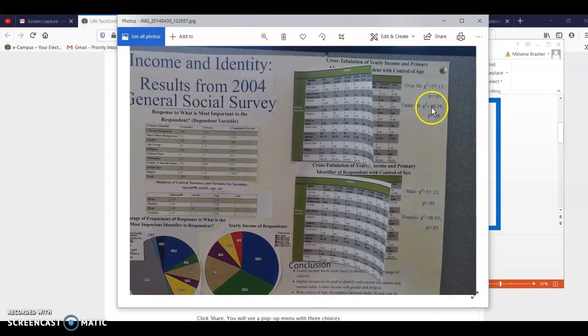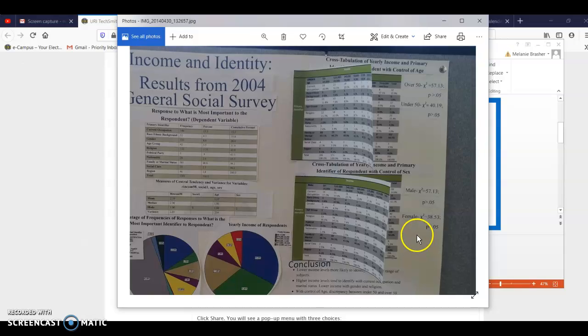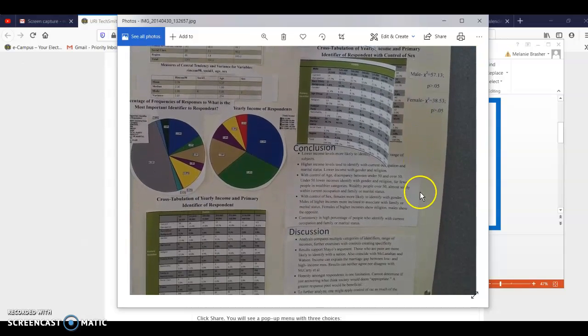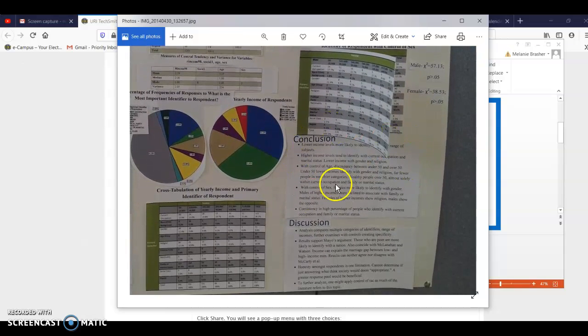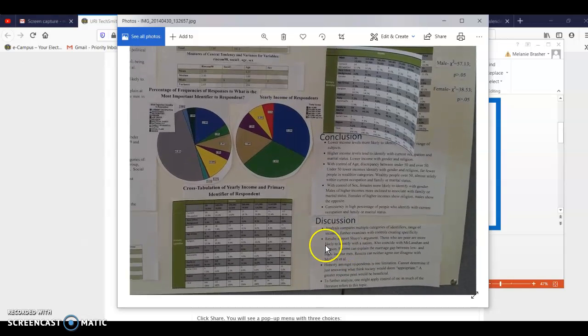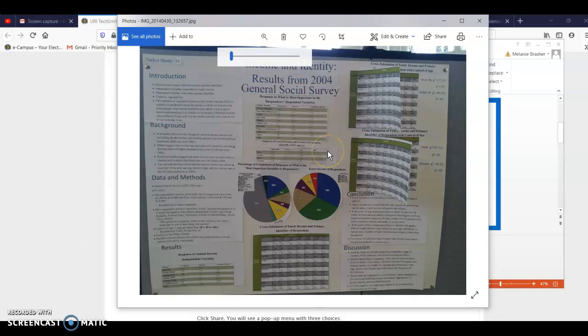She did some cross-tabulation, and so she presents her p-values here, and then she has a conclusion and a discussion section. This is similar to what we're doing. Sometimes you can get a poster printed all on one page, but we're doing it the old-fashioned way, which is just printing out 8.5 by 11s and then gluing or taping them to your poster board.